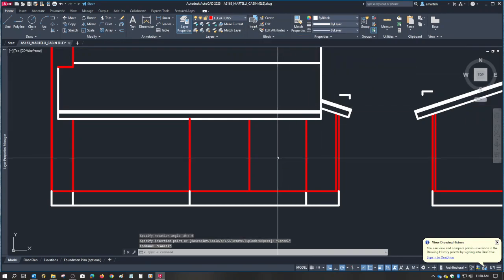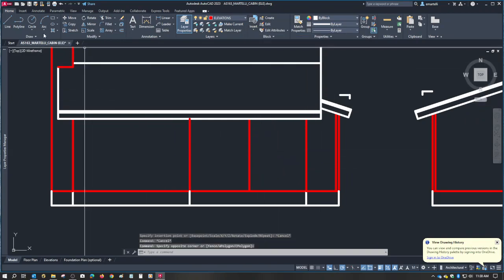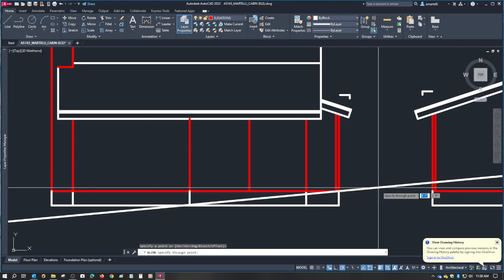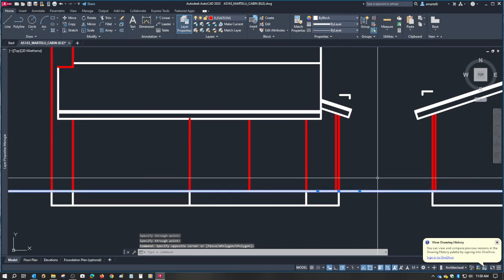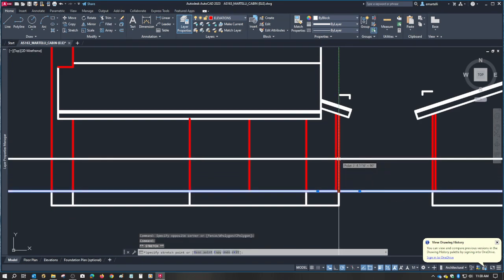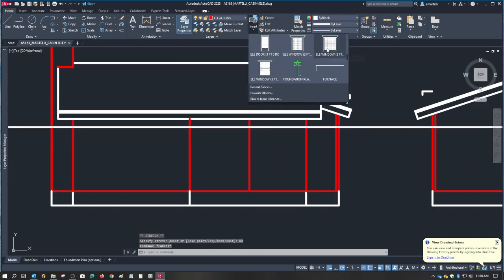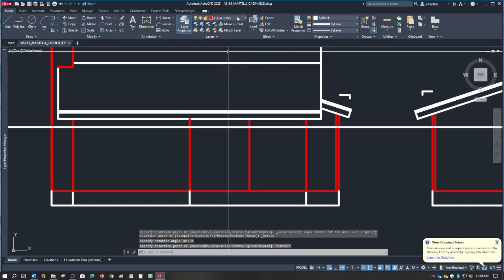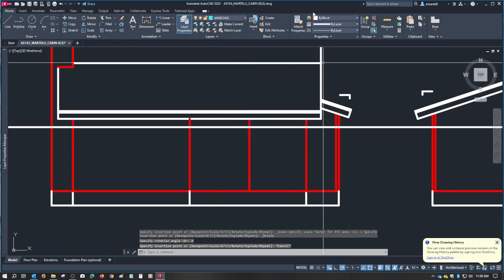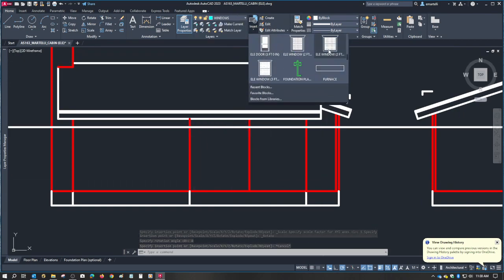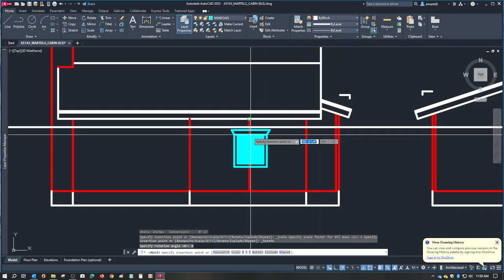Oh, before we do, hold on. You want to draw a construction line off the bottom of the finished foundation floor and then move that up 80 inches, 6 foot 8, which is typical with residential. That way when I go insert, look for that window, I'm going to make sure I'm on a Windows layer. Insert window, there we go, okay.